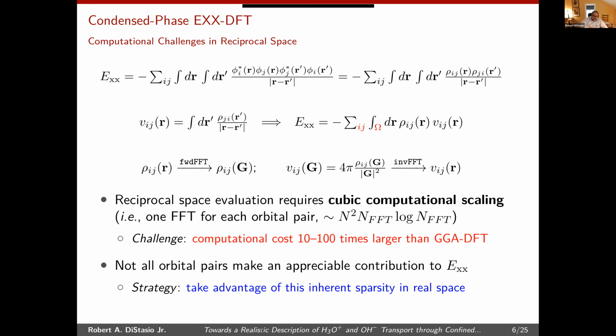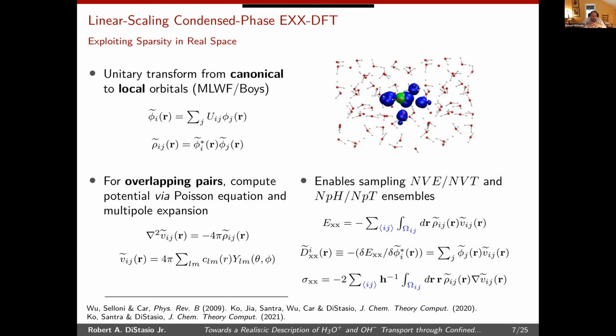Now, one strategy that was really advanced by Roberto about 10, 15, or 12 years ago, rather, was that you can take advantage of the inherent sparsity if you do things in real space. And that's really what we do, right? We took the work that Roberto and Chiffon and Annabella worked on back at the end of the 2000s, and really just optimized it for the last several years.